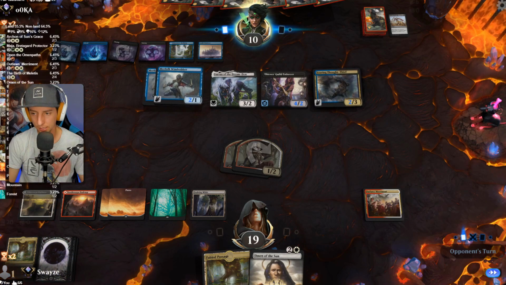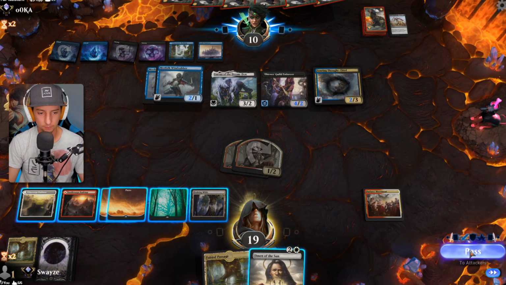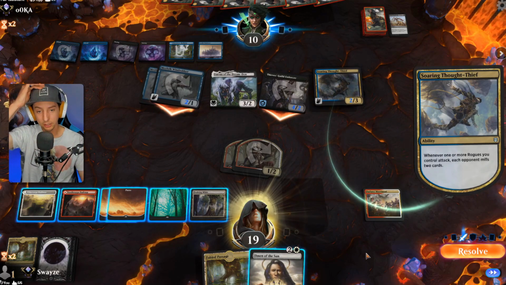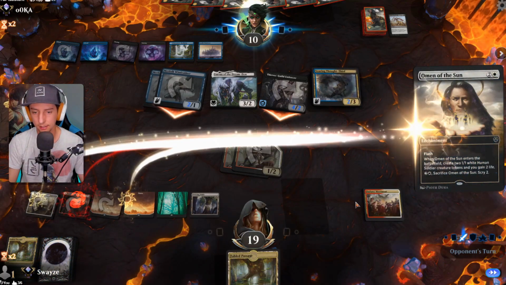Felidar Retreat. Let me see my inventory here. Felidar Retreat, we have 2 of still, so 6% chance of drawing it, almost 7. Not very good odds, but we'll get there. They leave the Luris back, so no life gain here. I can appreciate that. I can say thank you for that.